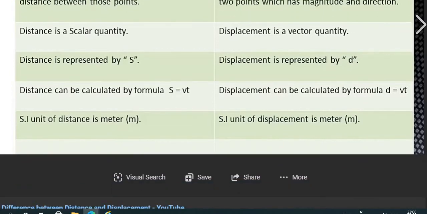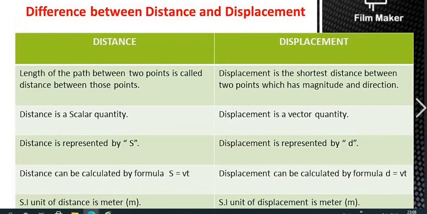Additionally, you can write down an example by drawing a pathway. In that you can describe points A, B, C, and you can say that in 10 minutes the bus goes from A to B, then from B to C, and then again comes back to B. Then the total distance traveled is by that total pathway, which we have to count and write down. But in displacement we just have to count the path between A and B. So that example also you can write down.